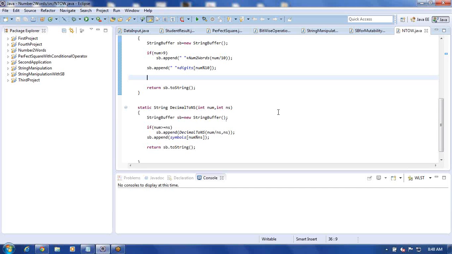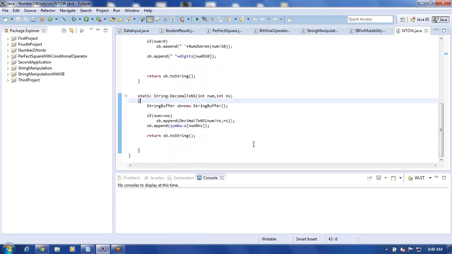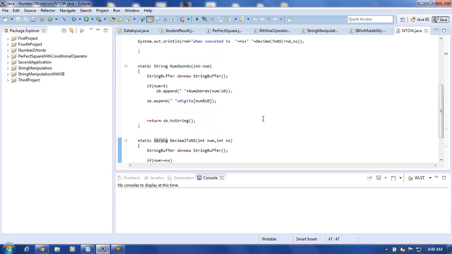Okay, so here we have the decimal number system. From decimal to any other number system, we can convert with the help of an array, and using the recursion concept. Using the recursion concept, we could easily find the other number system equivalent of a decimal number. Suppose you give 10, it can be converted to binary format. It can give you 1010. Similarly, 10 can be converted to hexadecimal. It can give you A.